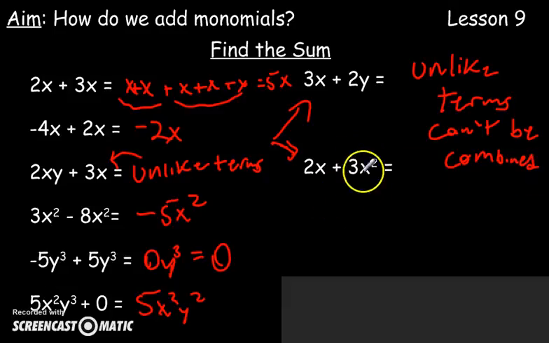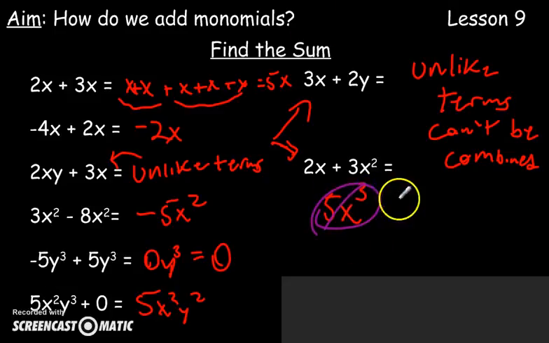Alright. Some people might think that this is 5x to the third, which it isn't. This is not correct. Don't put this in your notes like it's correct. It's not correct. Let's see why. Let's imagine that x was equal to 2. That would make this expression 4, and that would make this expression 12, which is 16. But that's if x was 2.